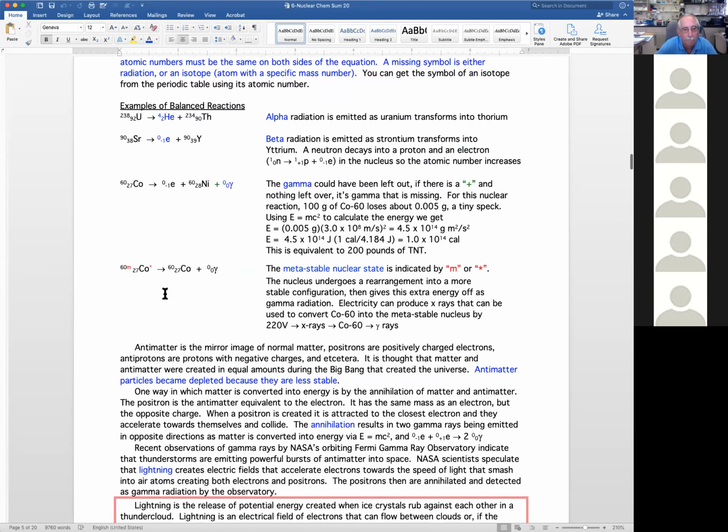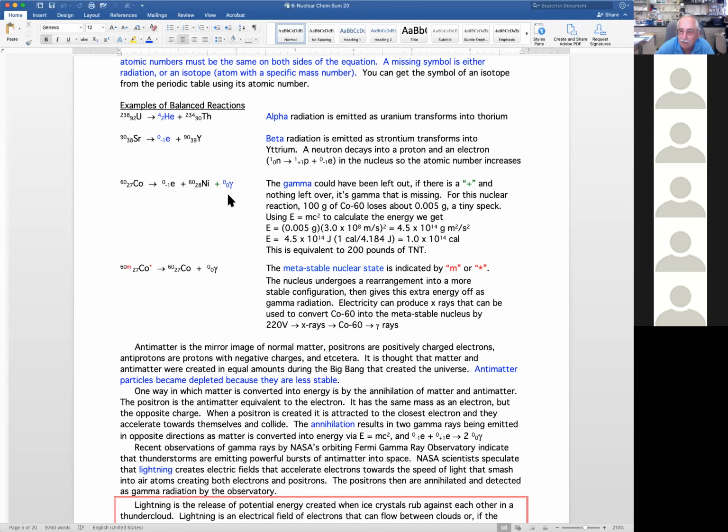So here's another one where cobalt-60 gives off beta radiation, gets converted into nickel-60, and you can see everything is going to add up there, right? 27 is equal to a -1 plus a 28, and then 60 was a 0 plus a 60. So that's similar to what we did up here. But what if I added something over here? What if this was missing right here? Well, then that would have to be a 0. And over here, this would all have to be a 0 as well.